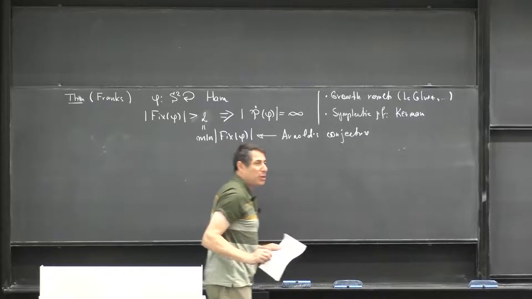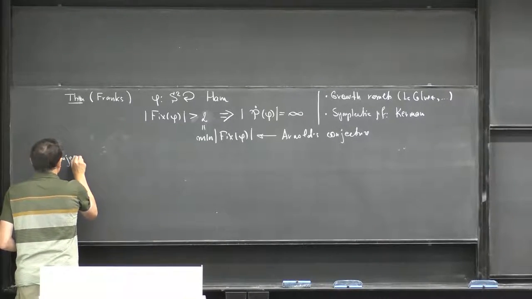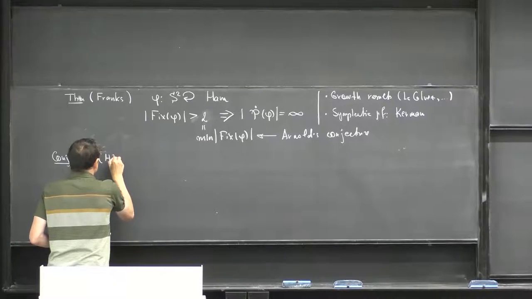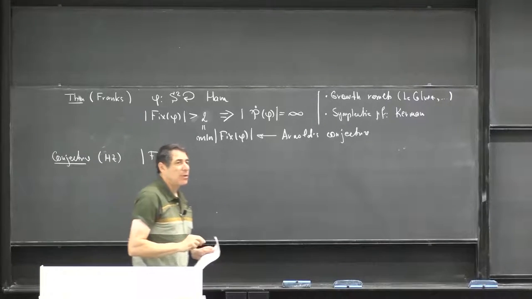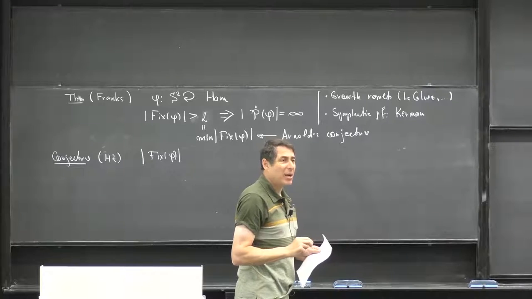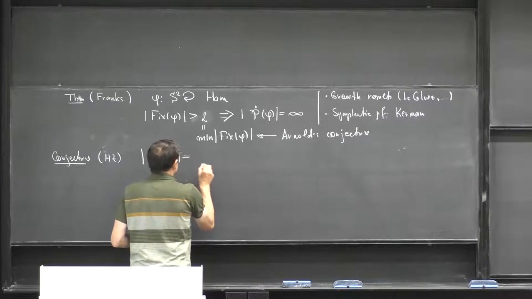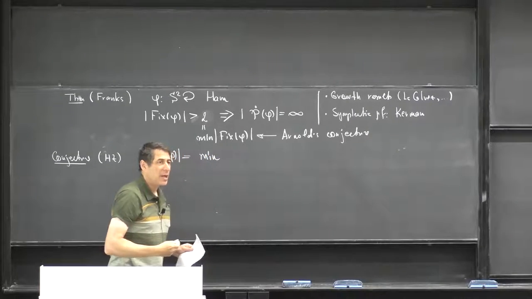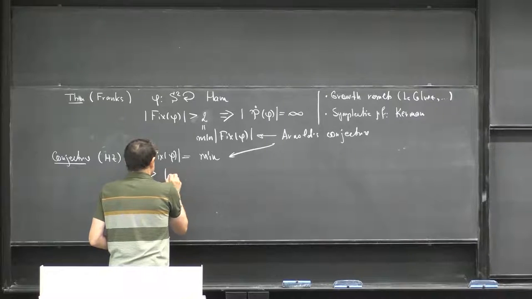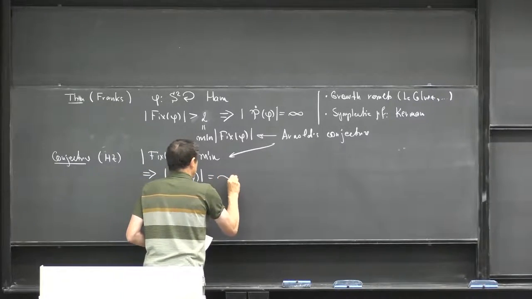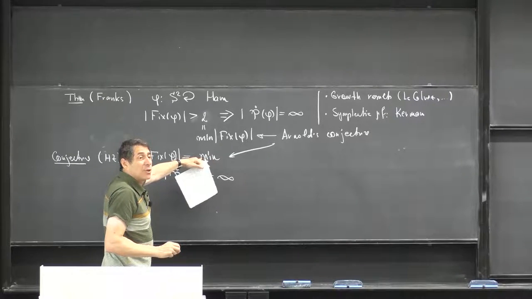So this observation led Hofer and Zehnder to the following conjecture. If a Hamiltonian diffeomorphism has as few as possible fixed points from the Arnold conjecture perspective, so this number is as small as possible, then it has infinitely many periodic orbits. So, of course, what does it mean, as few as possible?